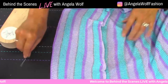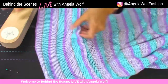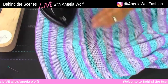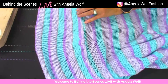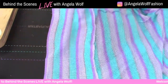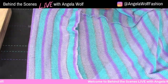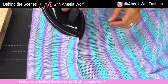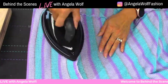All right, now this pin I know I cannot press on. Some of them I can, some I can't. All right, back to the end. This should be the last little pressing we have to do here. There's quite a bit of the sides. I could take in that seam a little bit if I want to, but you know what? I'm just going to press this in place. It's going to be fine.